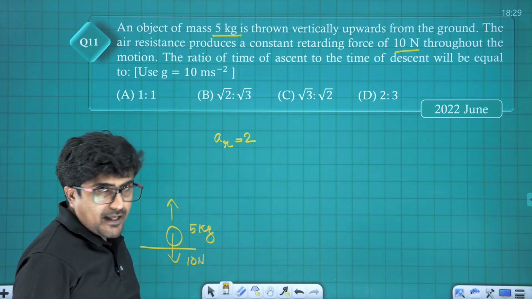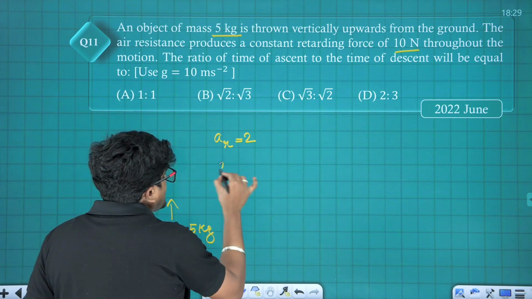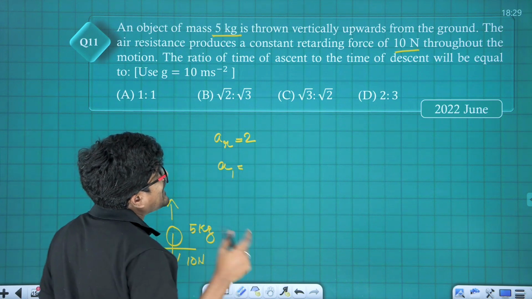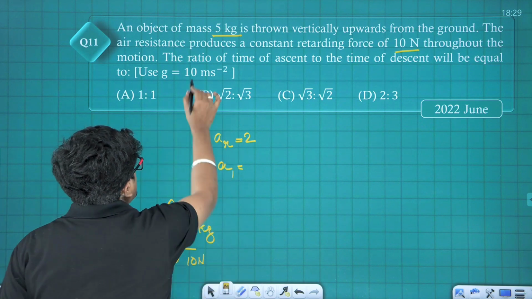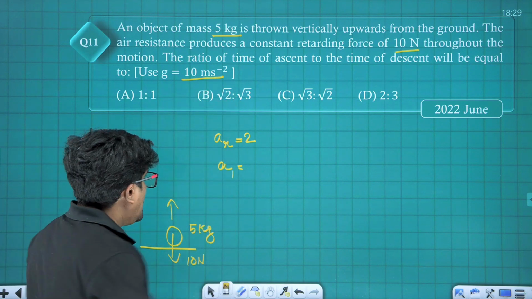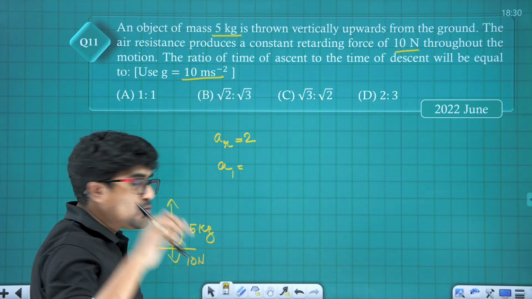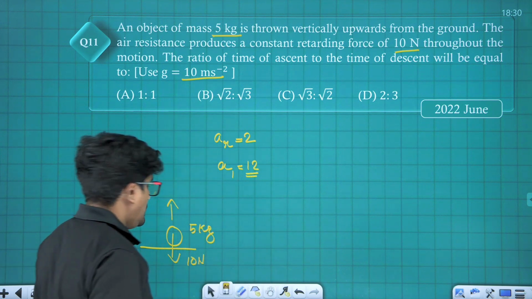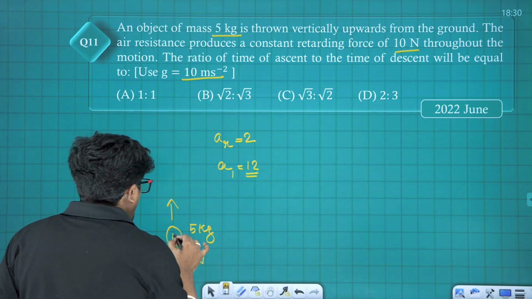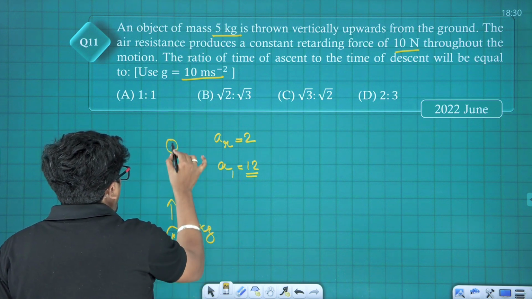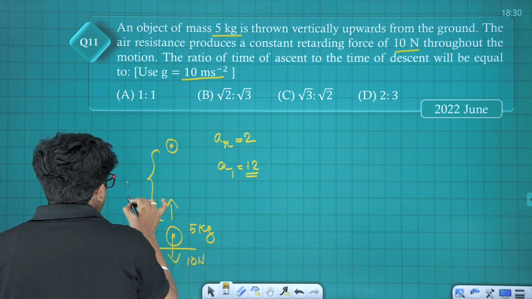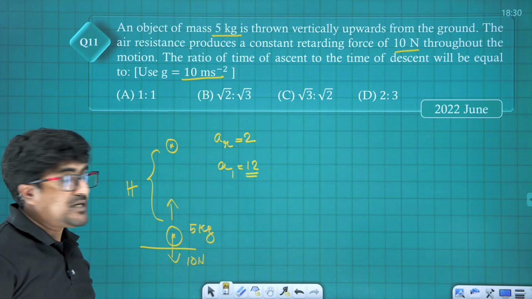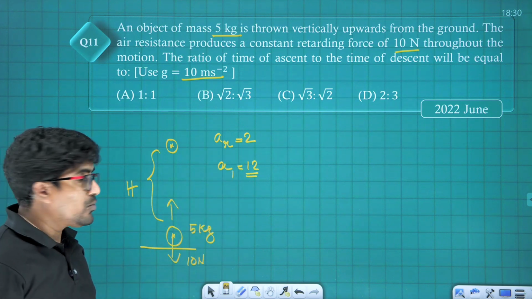Once the body is moving in the upward direction, I can mark the acceleration A1 as acceleration due to gravity. I am going to take it as 10, because it's told to us that we can take it as 10. In addition to that, we have 2 more. So that's going to be 10 plus 2, that is 12. The body will reach a particular height, say h. Throughout that motion, it is going to experience an acceleration of 12 in the downward direction.